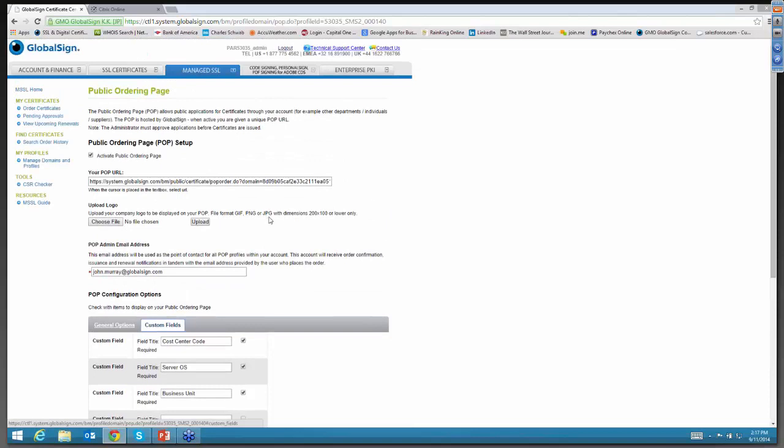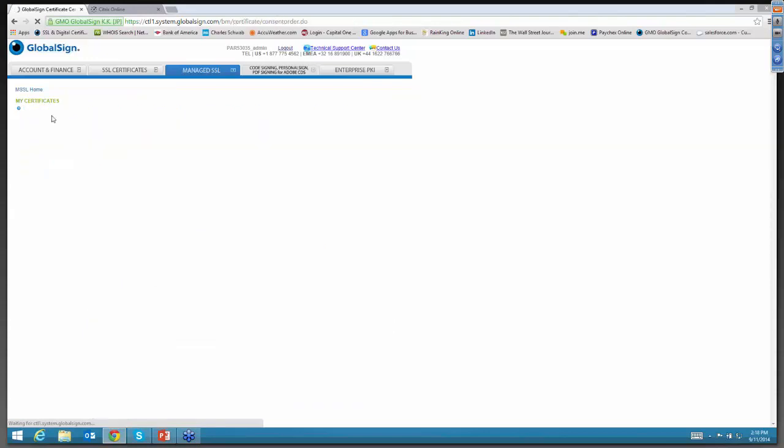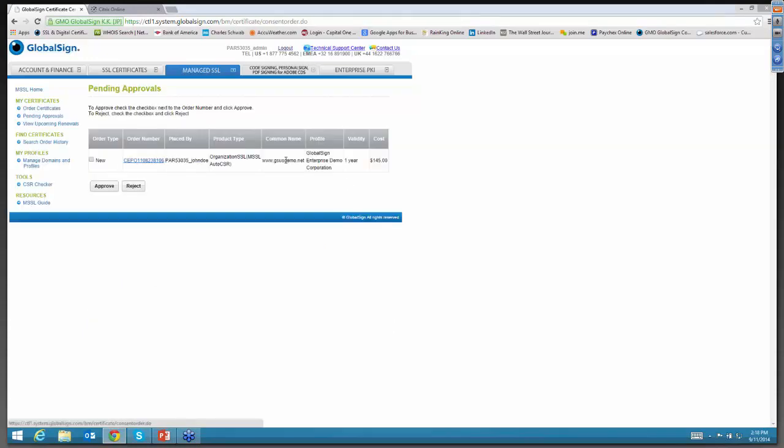Those orders get pushed into our system, and then you would be able to report on those things through our reporting capabilities. So it's just another way of having people place orders into the system easily. Any of those orders that go through the public ordering page would queue up here, and you would have to approve them to have them be released. None of those would get released without one of the administrators on the account viewing the order and approving it. So that's a high level of the SSL system.